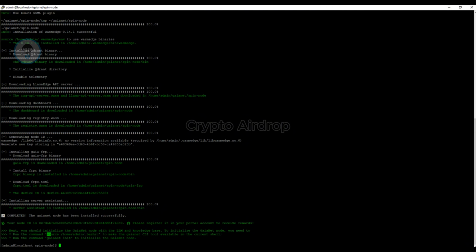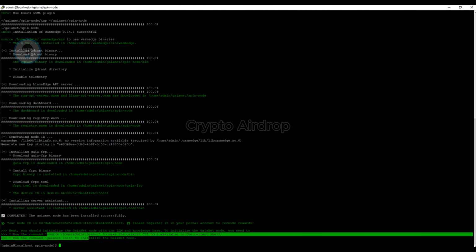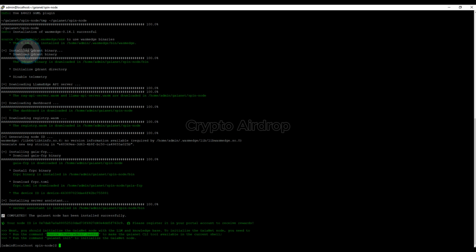Five. Once the installation is complete, run the following command to initialize the Gaianet CLI. Six. Execute Gaianet init to start the node.